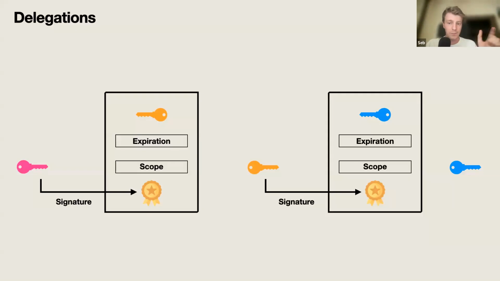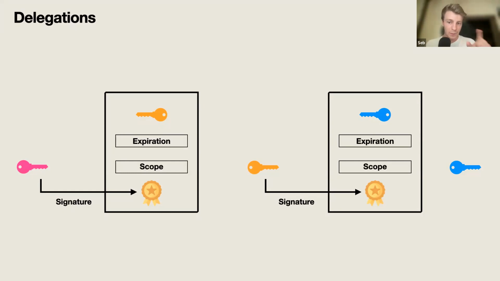And so what you can do is you can use your first device, let's say the pink one, and create a delegation on the yellow one. And you can specify how long. It can be very, very long or very, very short. And so now whenever you're using the yellow one, you also have the powers that are assigned to the pink one. And you can repeat that. So you can also do a delegation from the yellow one to the blue one.